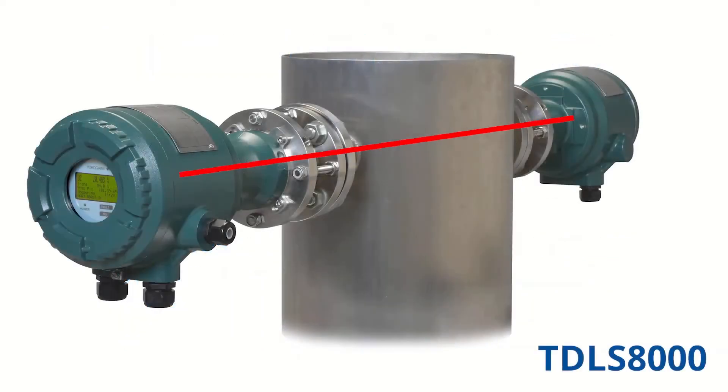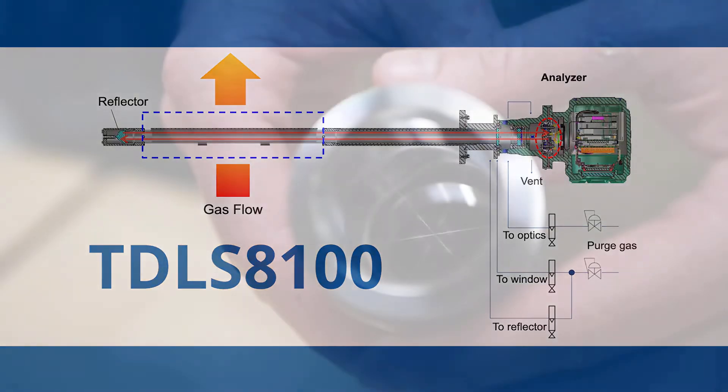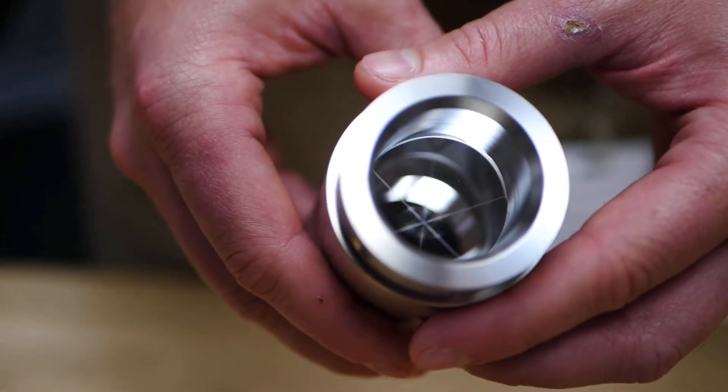Normal traditional TDLS units like our TDLS 8000 will have a transmission end which shoots a laser across the process to the receiving end. The light lost at the receiving end correlates to absorption by the analyte of interest. The TDLS 8100, however, operates by having the laser and detector mounted to the same process flange, still providing an in-situ measurement to avoid sample transport time delays introduced by extractive analyzers. The probe body has openings so that process gas can enter the measurement path. The laser is transmitted from the head to a retroreflector assembly, then bounced back to the detector also residing in the head of the analyzer.